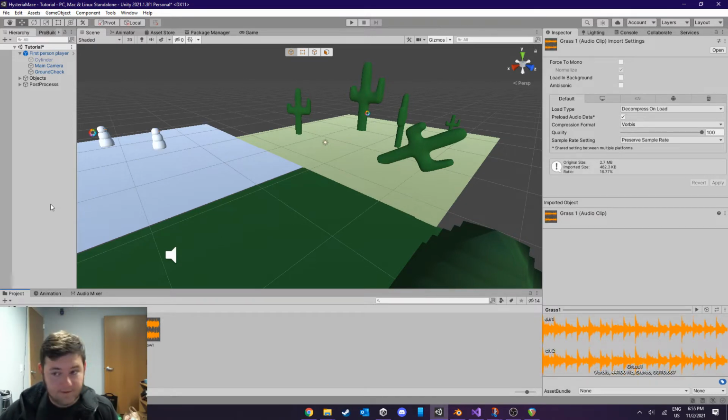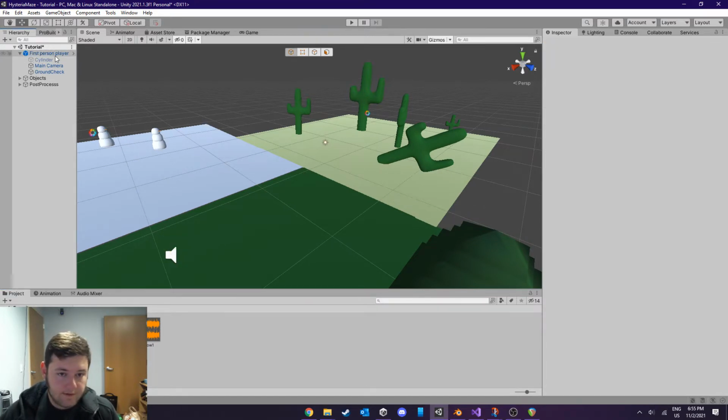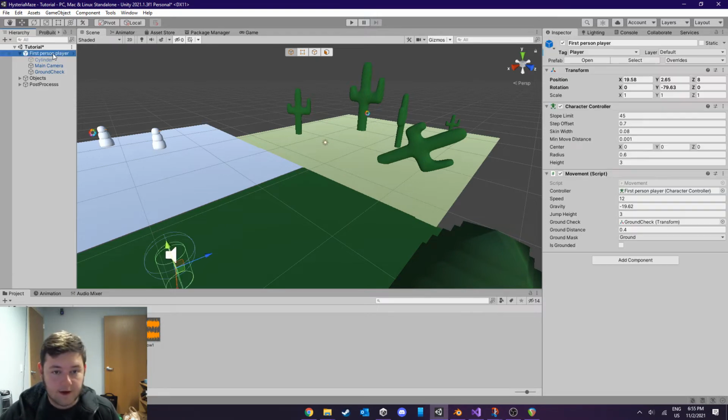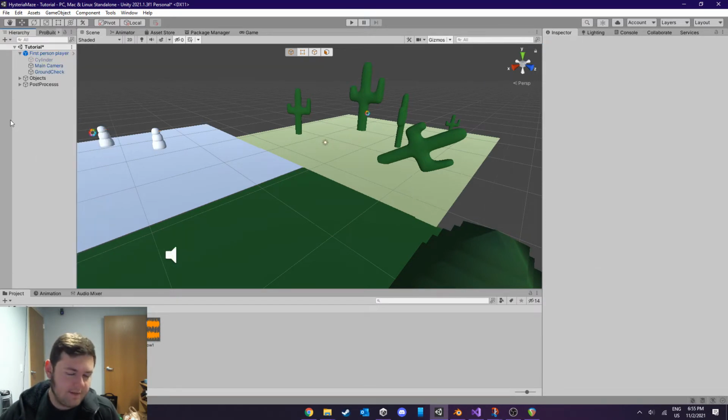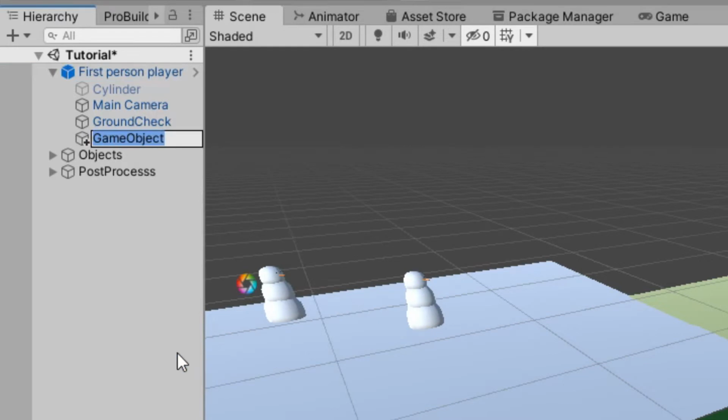So great, we have everything almost ready. The first thing we are going to want to do is have the player have each sound playing. We're going to create 3 audio players on our character. I'm sure there are better ways to do this, because if you get more than like 10 it can get pretty tedious, but this is how I do it and it works with just a few. So we go to first person player, right click, create empty, and we're just going to type music.